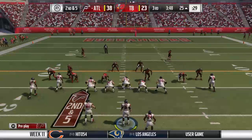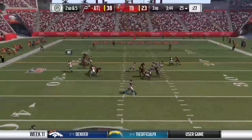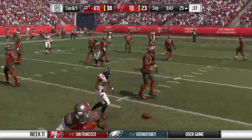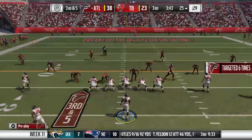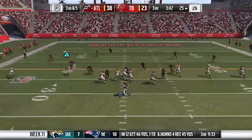And at his size, he's a smaller back. You can get him the football. He can kind of get lost, make someone miss. It's good for him. Yeah, it's great for him. I like what you said there. Sometimes he gets lost in the traffic a little bit. But get him out in the open field into some space. That plays to his strengths the best and keeps him out of it where all the big boys are. You know, make him make someone miss in the open field.